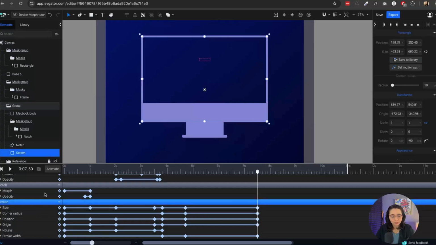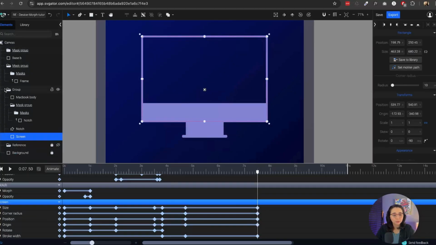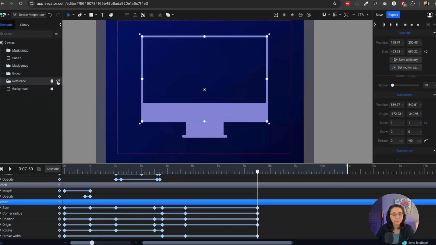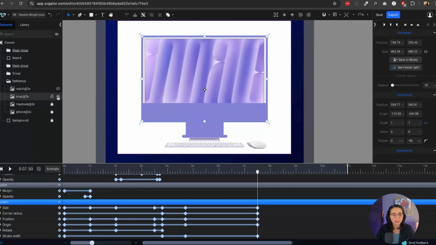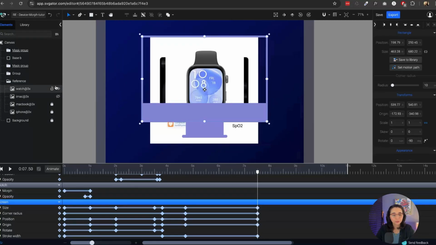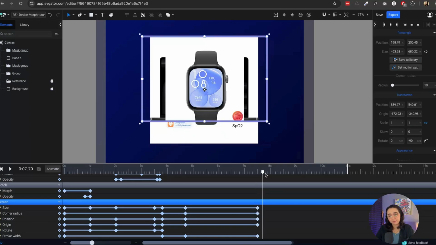I'm going to grab my screen. I'm going to turn on one more time my reference. This time I want to see my Apple Watch right here. And I want this size maybe from here to 9, 7.5 to 9. This is going to turn into Apple Watch size.